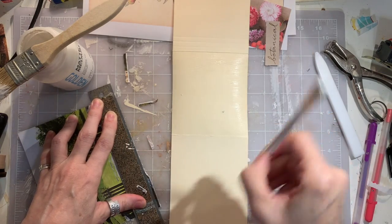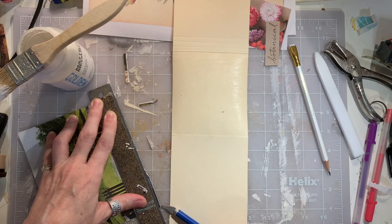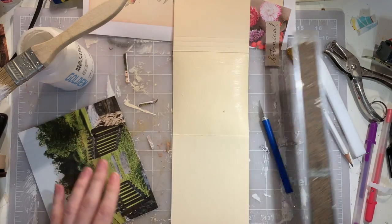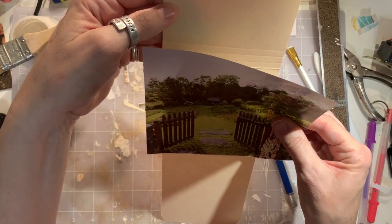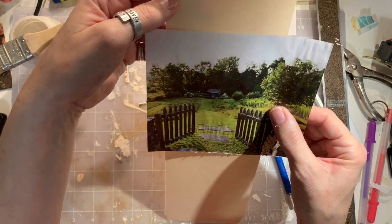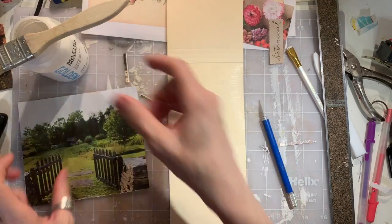I just sit here with my ruler upside down and a magazine, and I just rip out pages. Here's another thing we can do — since I have the knife, let's go like that. Well, that was a lot easier. So now I'm going to use my light again because I want to make sure I get that gate right in the middle. And I'm going to pray that my glue hasn't dried. I'm going just above — and my glue has dried too much. Of course.